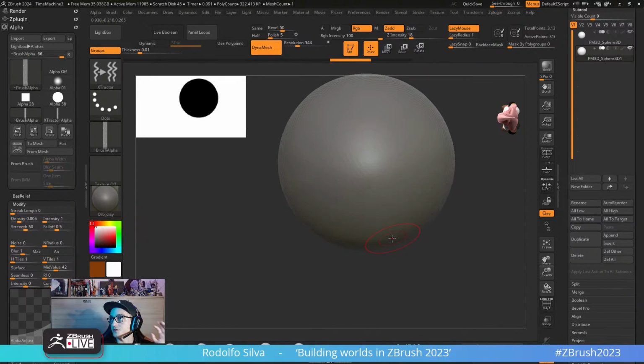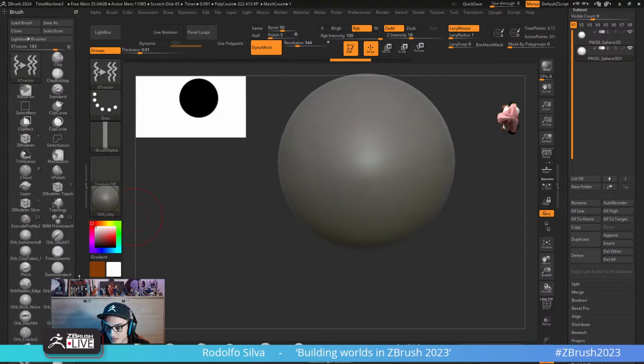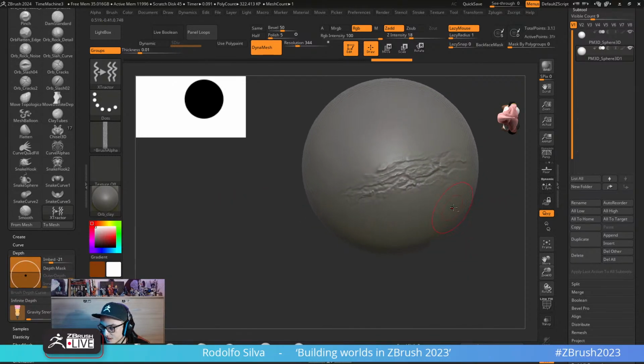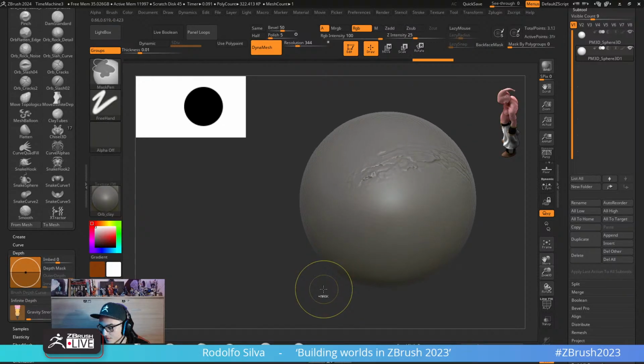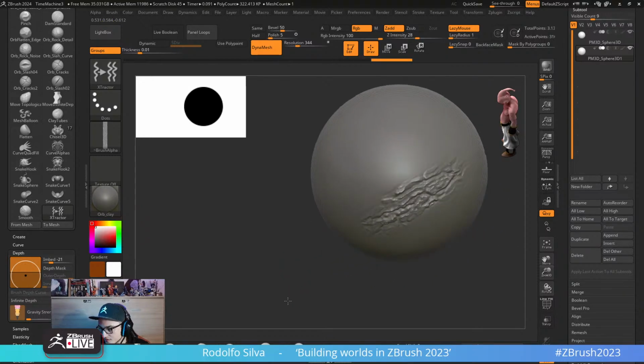And once you save the brush, it saves the alpha as well. So it saves the brush, the stroke, and the alpha palette. Those three things, if you want to make your own brushes, you need to understand these three tabs, which are the stroke, the brush, and the alpha palette. So after we tweak the alpha, now I'm going to go down to the brush palette, and what I usually like to do is go over to the depth and lower the depth a little bit. So now it sculpts in, so it's kind of like the influence of where the brush is sculpting. It's basically doing this, and if I press Alt, it's going to give me a different result. And we're going to raise the intensity a little bit, so we can have something like this.